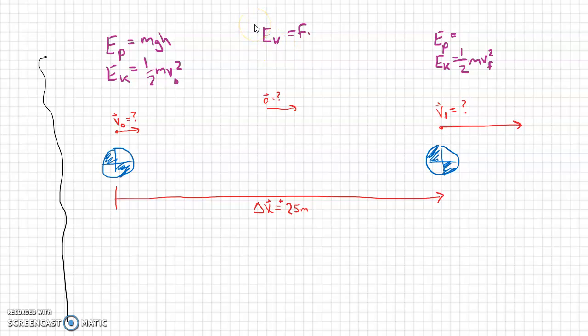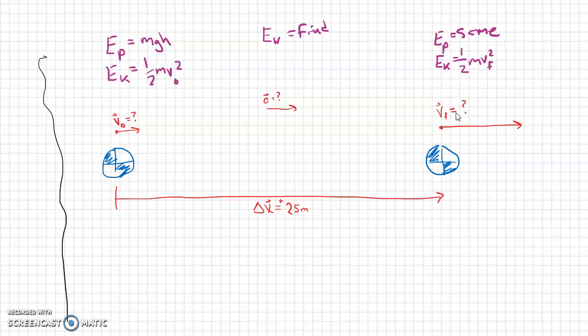this is our find, is going to actually change the work. The work we're doing is going to actually change the kinetic energy here. The potential energy, because it's a horizontal floor, is going to be the same. So that's an unchanged value. So one approach would be to look at how this work changes the kinetic energy. The problem is we don't know how fast it was going, we don't know its acceleration, and we don't know how fast it's going at the end.